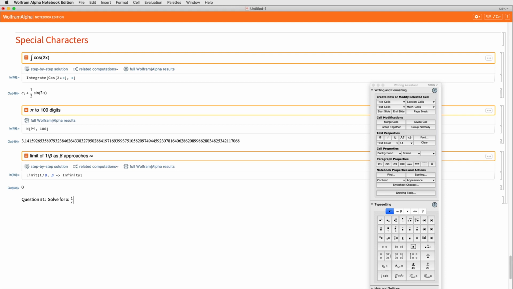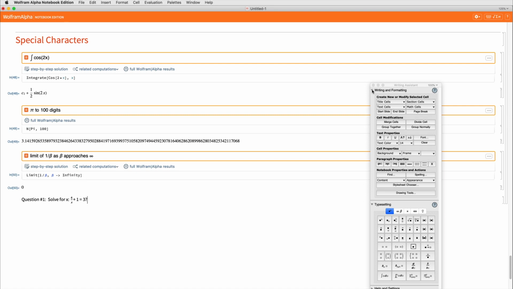And then I can type plus 1 equals 3, question mark. So anyway, the point is you can type two-dimensional text or use a lot of things for your writing and formatting or different typesetting that you want to use, like fractions, square roots, matrices, exponents. There's a lot of options available to you in this writing and typesetting palette to make it look how you want it to look, like a math textbook.